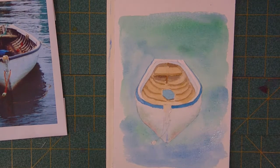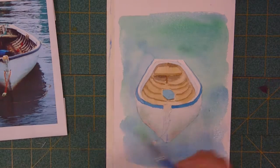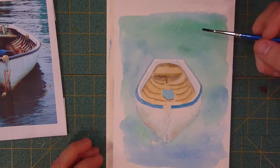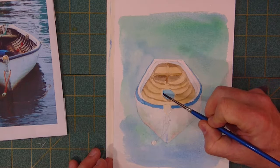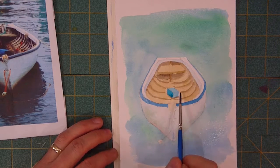All right, and so what do we want to do now? I think what I want to do now, while I'm waiting, I'm going to go back to my turquoise. And I've got two sides of this box I can paint. Here and over here.